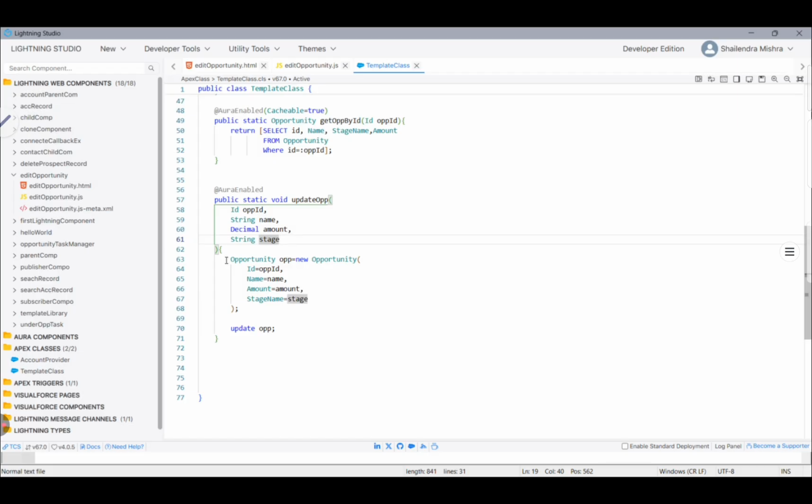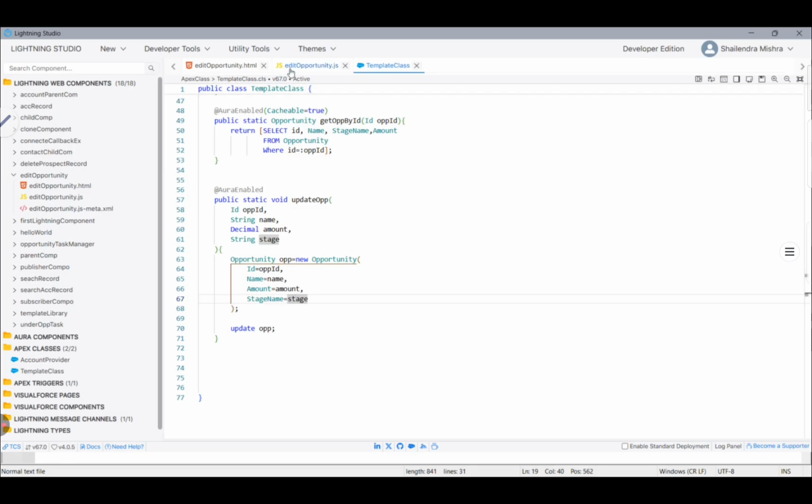I created a new opportunity and updated the old one, updated opp. So whatever ID is given in the parameter, and whatever the name, amount and stage are, everything is given.